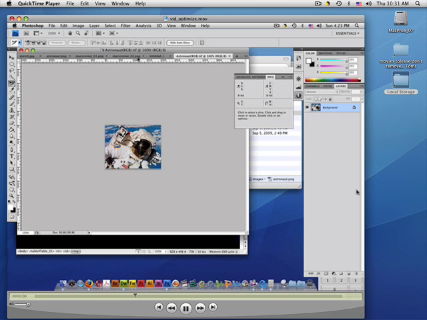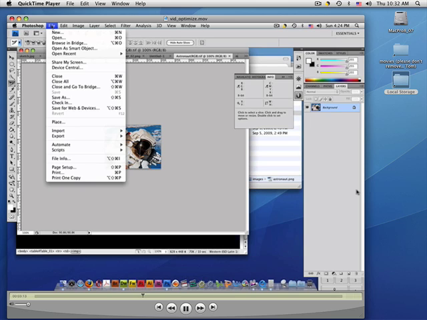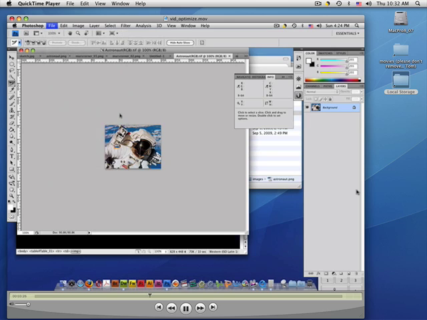And now we'll go up to File, and yeah, here I'm talking about it can't be a TIFF. It's got to be some other format. We'll go up to File and get Save for Web and Devices. Here it comes, Save for Web and Devices. The devices refer to different kinds of things like cell phones. If you want to save so it'll display on a particular brand of phone, you can do that here. For now, we're just going to save it for the web.